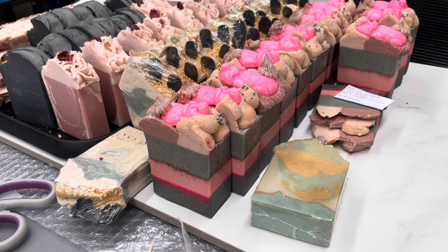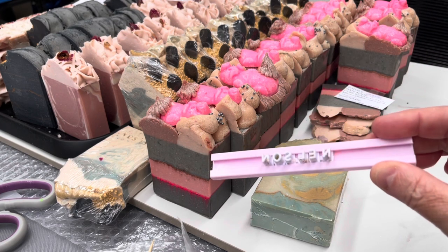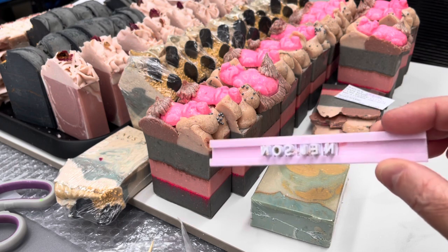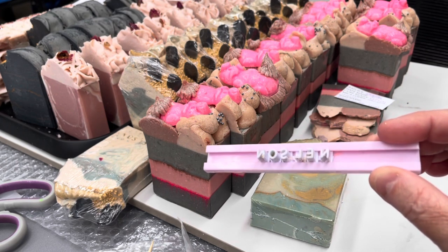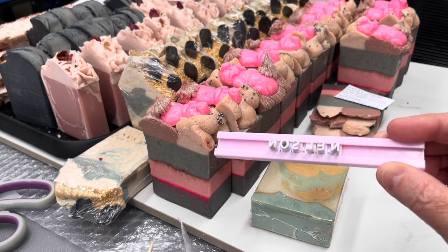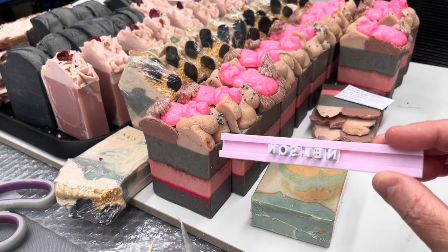So a lot of people want to do stamping on their soap, but they can't afford the stamp, which I totally understand. But I actually got this little one here, that if you can see, and I've just put my name Nelson in it. So you could put whatever your soapery company is, say if it's soap.com, you could literally just put that in there.